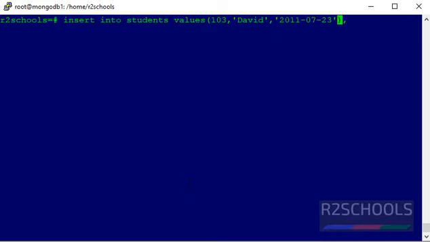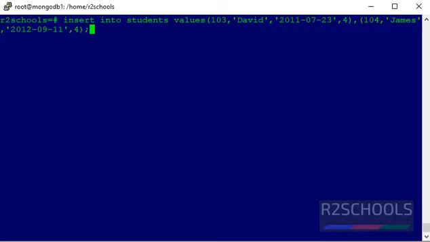I have to give class for another row, 104, comma James. Close the date of birth is, class is 4 again. Close the parenthesis and end the statement with semicolon.